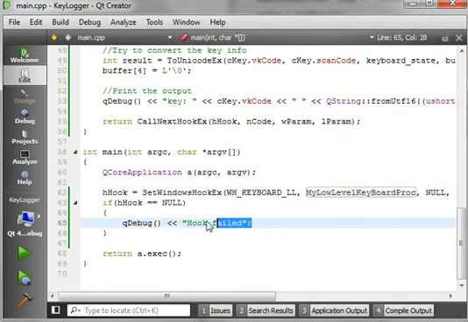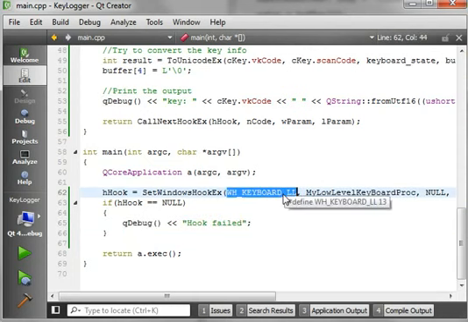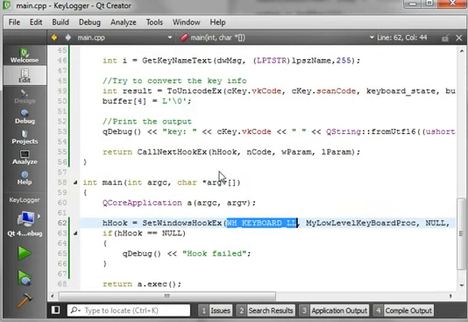And then if our hook failed, what are some reasons the hook could fail? Well, as you saw, I botched up our filter. Also, certain antivirus programs will not allow a global keyboard hook whatsoever because these things are extremely dangerous. Yes, these work even when the program's not visibly running. You can write a Windows service and have this run in the background snagging key input. It's tricky, but it can be done. Typically, Microsoft says you have to do a keylogger inside of a DLL. Well, as you can see, we just did a console application and it's running just fine.